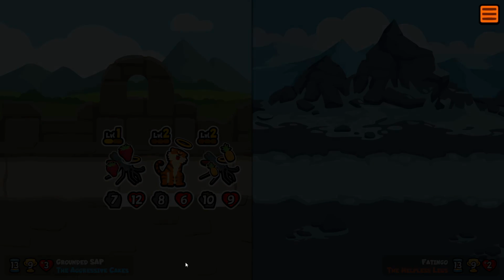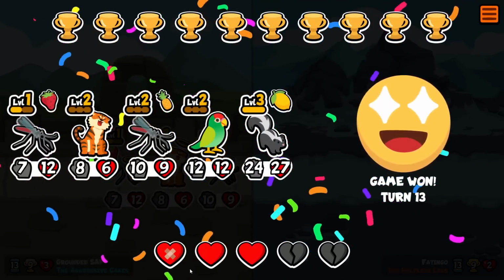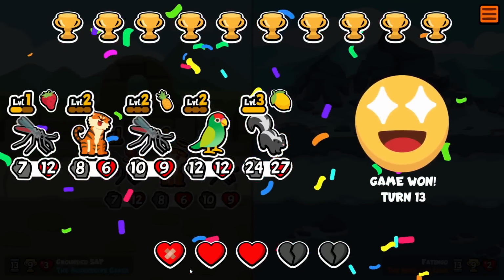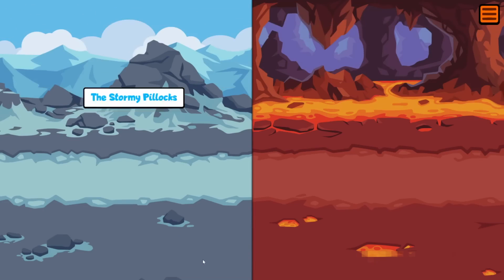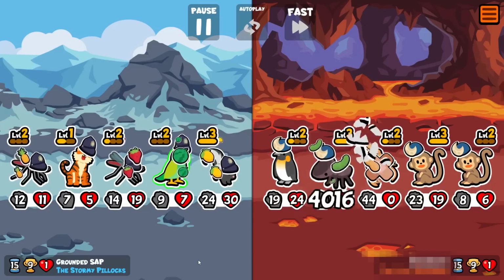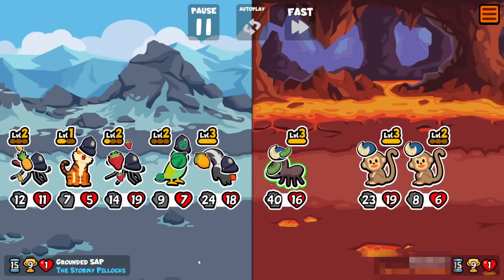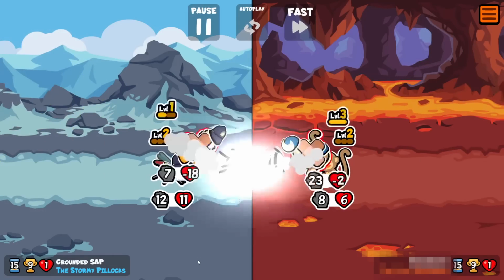So here is a win. And yeah, only 1 level 3 unit there, but it did end up being a win because we managed to double hit the hippo and kill it through the melon. And again here, the scorpion with almost max HP gets reduced to 1 and then killed by the mosquito snipes.